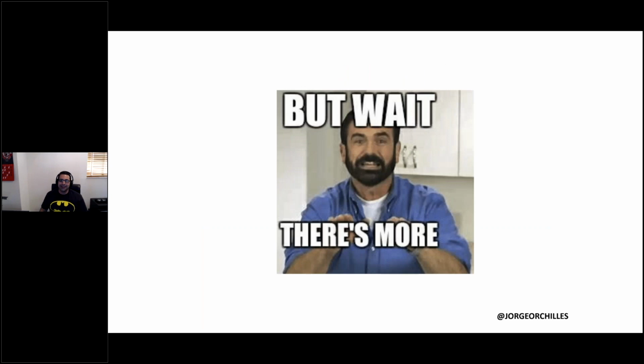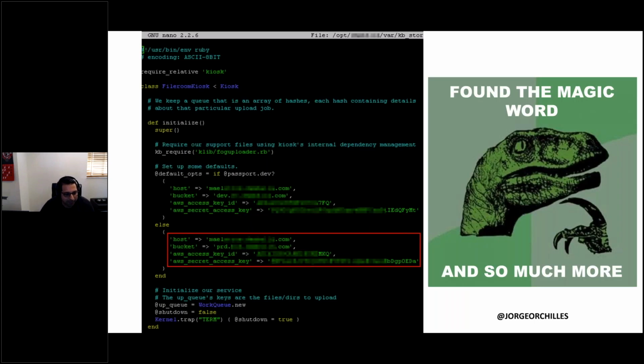But wait, there's more. Remember, this vendor didn't really want us getting out, and Doug did because he's awesome. Well, we started looking around this appliance and we found a lot of stuff. We found a bunch of source code that they obviously did not want us to see. We also found more private keys, and we actually found some S3 bucket keys, both for dev and prod, right there in the code. And of course, this led to us obtaining their entire source code, a closed source product, as I mentioned, and also all the customers.